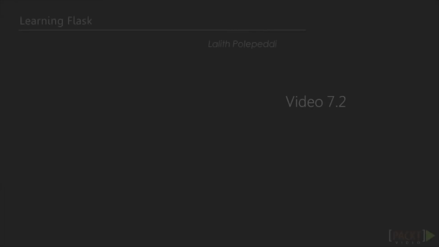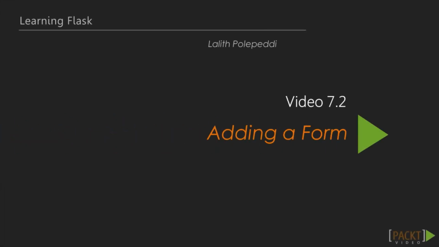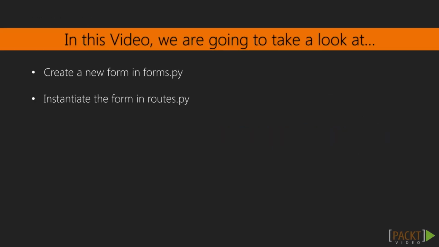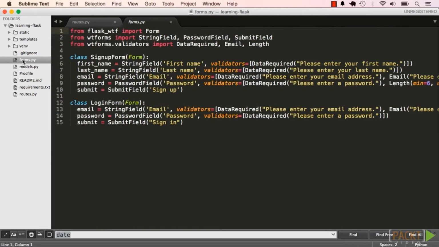In the last video, we set some goals for this section. Let's get started here by adding a form for addresses. Remember, when I land on the home page, I type my address into a form. So the first thing we need to do here is create a new form. To do this, first go to forms.py and create a new class named addressForm. So type class addressForm.